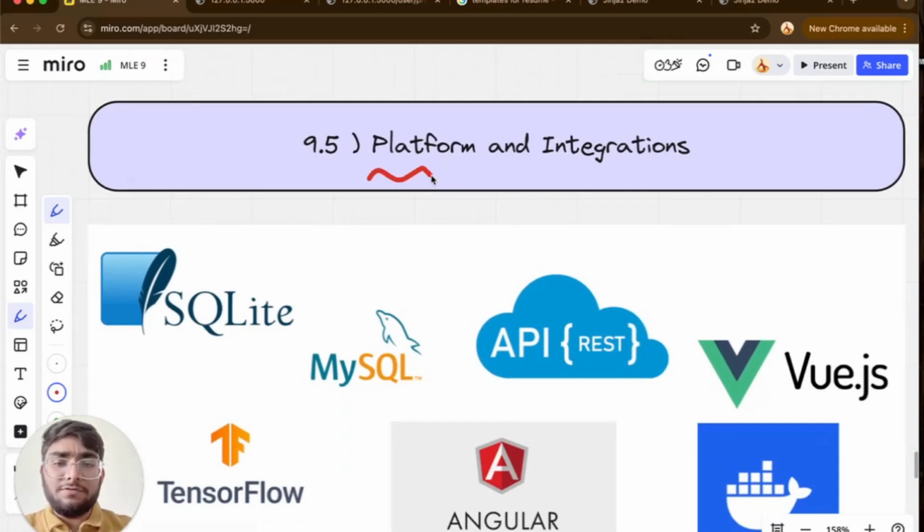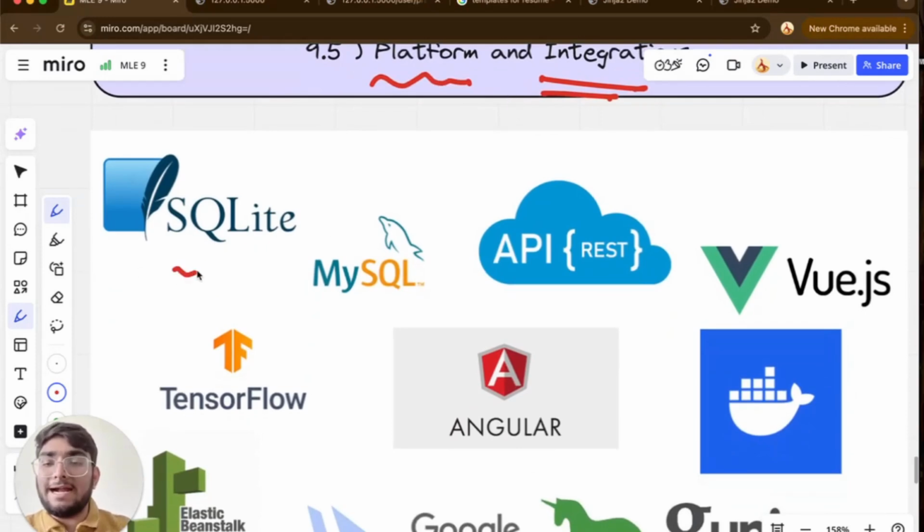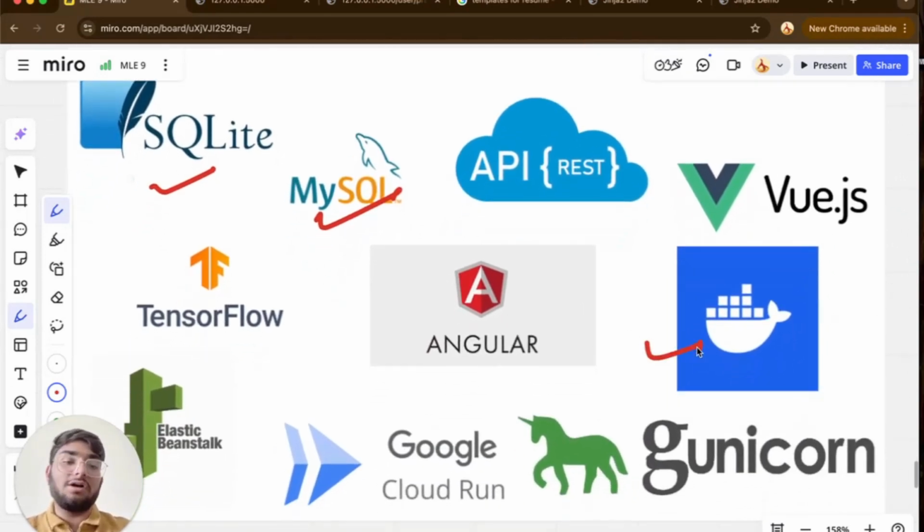As I said before, the platform and integrations: Python supports a lot of extensions. Flask supports many other platforms to get integrated. It provides one basic template that runs the web framework. But if you want to add other libraries or other platforms to it, you can definitely add them. For the database, you could add SQLite or MySQL. Then you could always add Docker, which we have seen in the previous lecture as well.